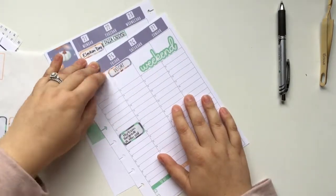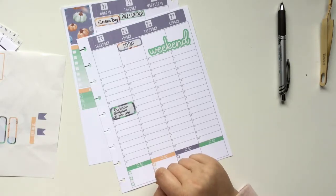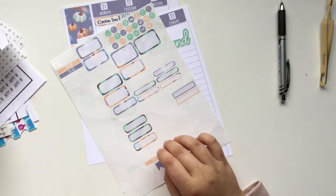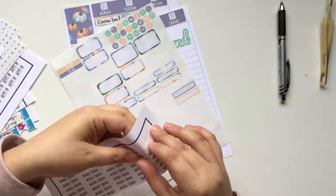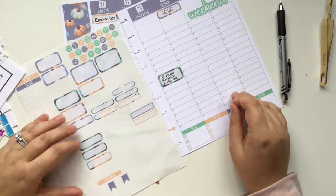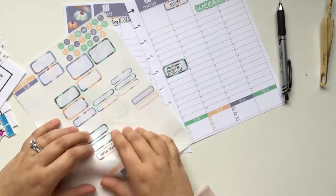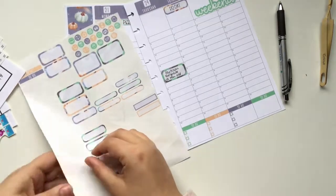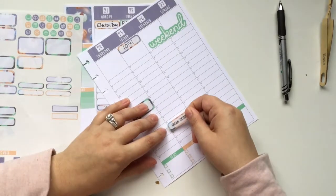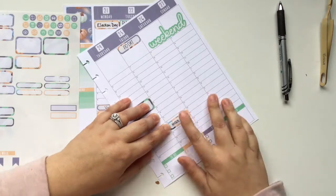Okay, and then my daughter has musical theater at 6:30, and I have stickers for that as well. So let's put one of these down. We'll do it in this one here. It's musical theater. Sorry if you can hear my phone buzzing, it's going off like crazy right now. So that's going to be at 6:30. We'll put that right there.